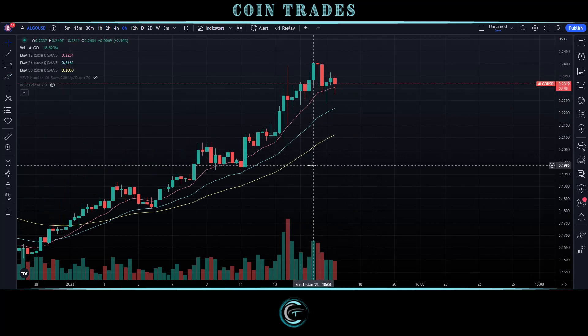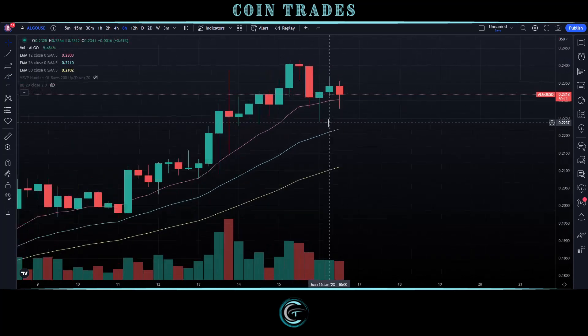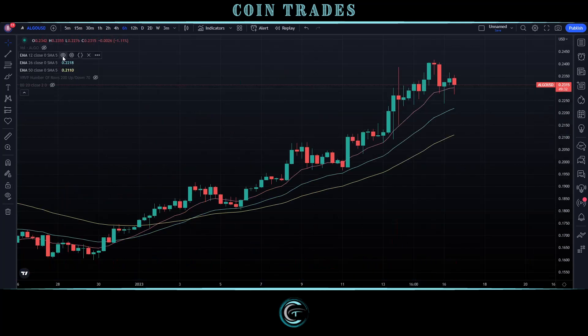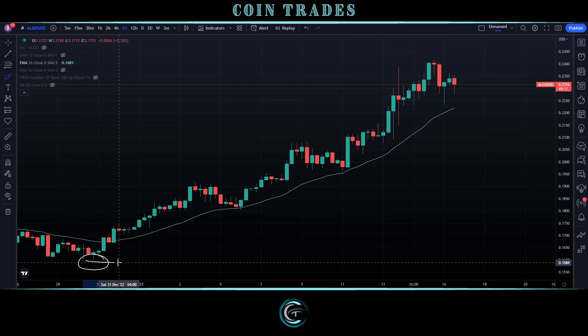Switching over into the six-hour chart — let's talk about the volume that came in on this current candle, which wasn't even the trend high of the move. Typically when we see a rising channel with higher highs but lower highs in volume peaks, that signals exhaustion and that the top is going to be coming in. The body of the bullish candles that closed were so small and insignificant compared to the one big bearish six-hour candle that dropped to retest the 12-period EMA. The 26-period EMA has basically been a good guide, and ever since breaking bullish back in December, we've had a complete air gap most of the time.